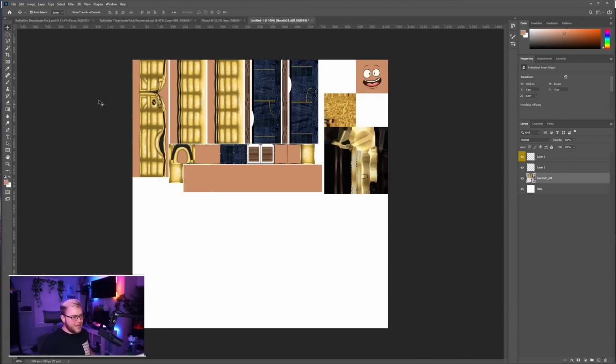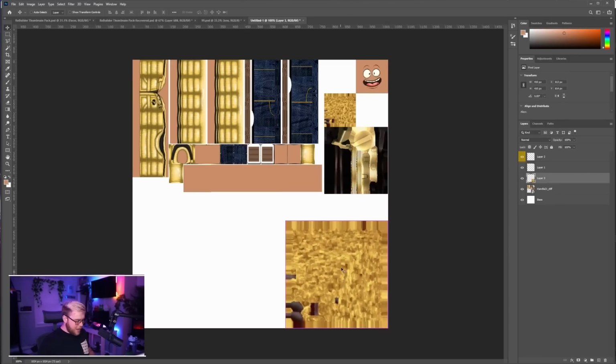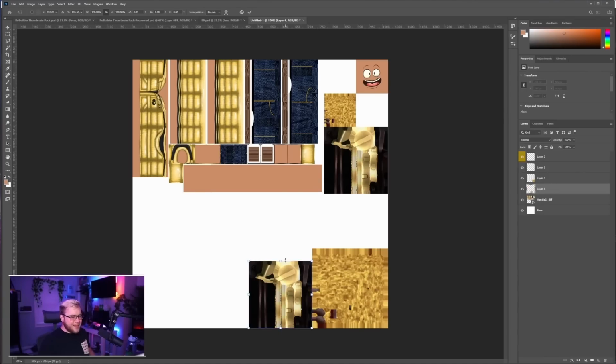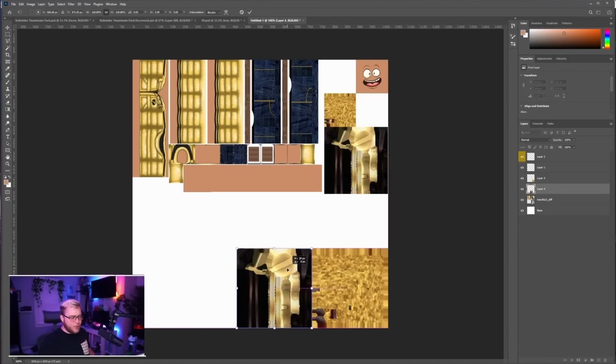Now what we're gonna do is start working on this. Let's grab our rectangle tool, and this right here is the chain. So we're just gonna copy and paste that, and I want it to take up a bit more space on this canvas. Obviously, that's too much. It starts getting blurry. I think something like this, and I'm gonna do the same with the hats, and I only have one of those. I am gonna make that take up the same amount of room. So any accessories you have, you could line them up across the bottom. I have a chain, a hat. If you have that, maybe another hat or a hair, you could fit 1 to 2 more down here.